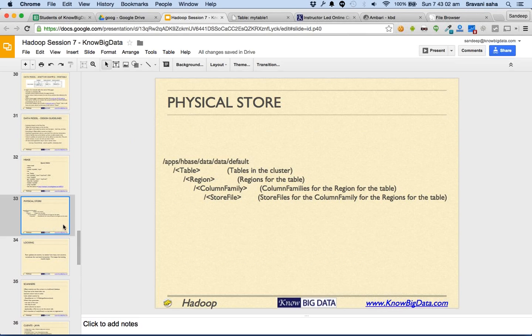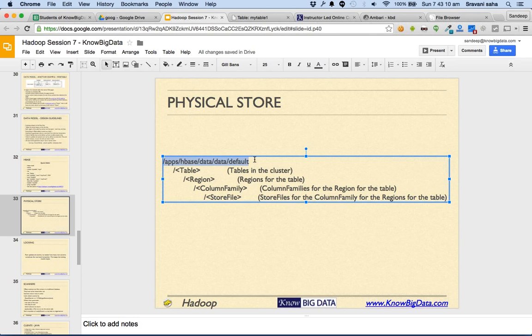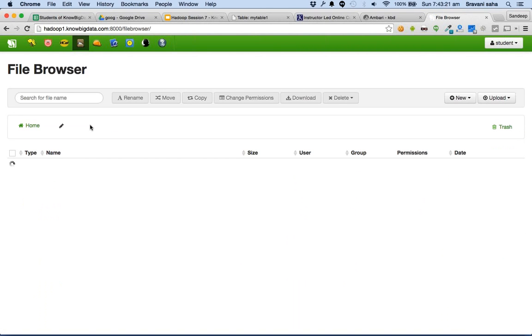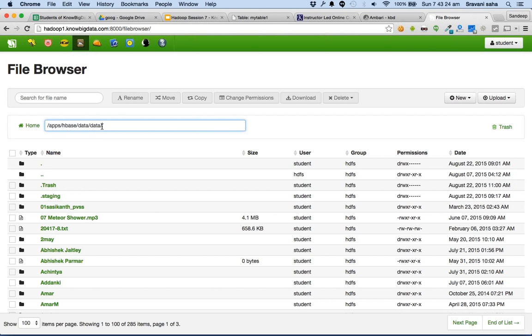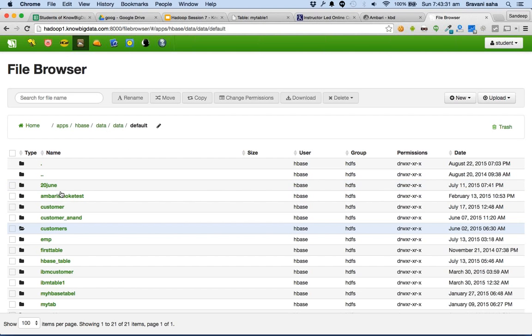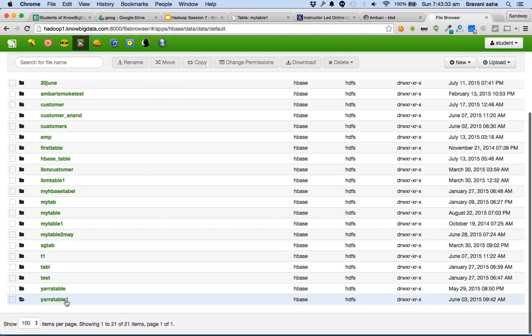Alright. Now the next question which we did not answer is, where is my data? Where exactly is my data? So your data is generally in this folder. HBase under the hood is storing your data in HDFS, and that is in this folder called apps, hbase, data, and under that data, if you go into default, you will see all these tables.